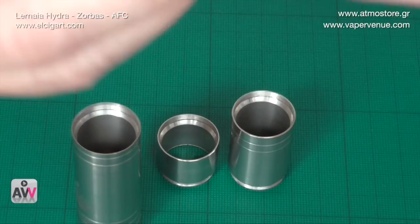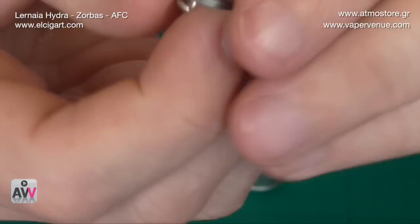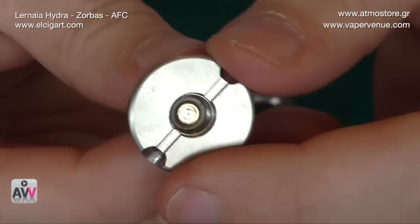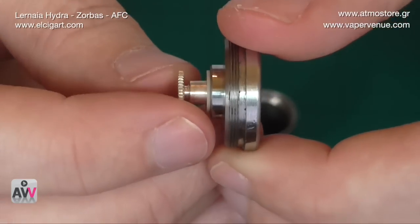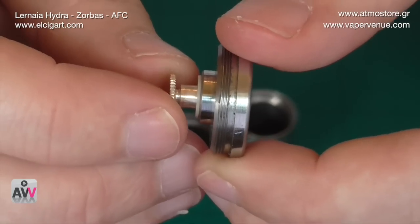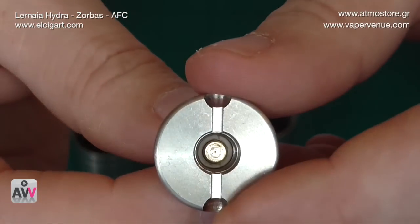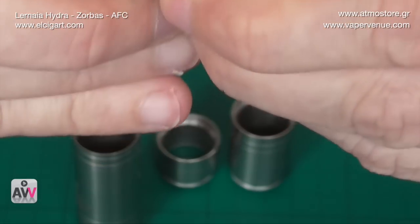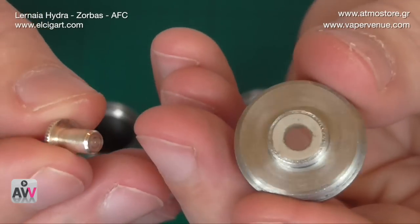And let's look at this top cap here. Sorry, I have some juice on it from putting that addy onto it. Now inside you've got a floating pin. The floating pin basically comes from this piece here, this silver plated, it's probably silver plated brass, I'm not 100% sure to tell you the truth. That basically pushes through to that side there. So if I was to just screw this down, I can actually pull that pin out there. Now we can see right the way through.